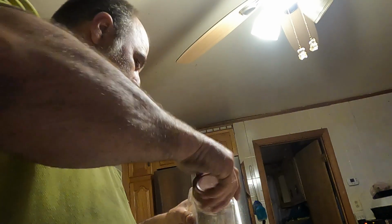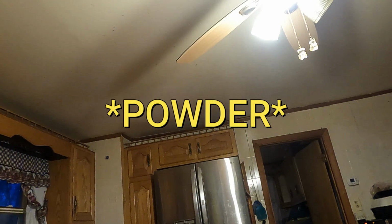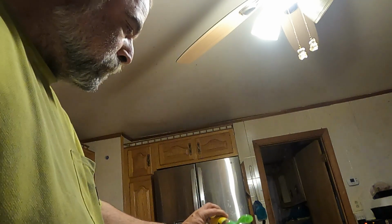Do I measure? No. I add what looks good and leave it alone. SPG, some basil, a little bit of oregano. I'm gonna add some onion salt, celery salt. Actually, this works good too.